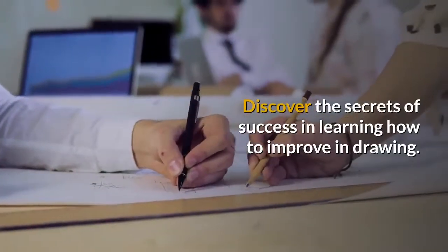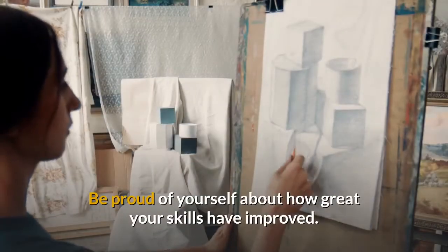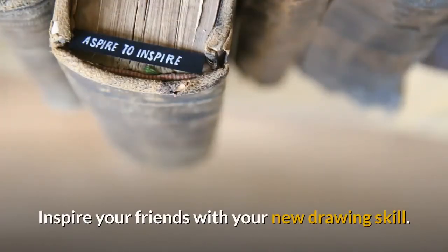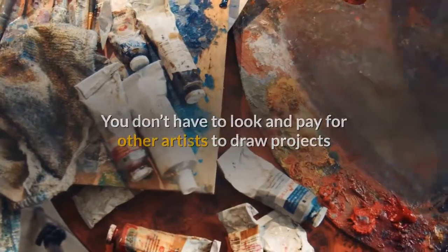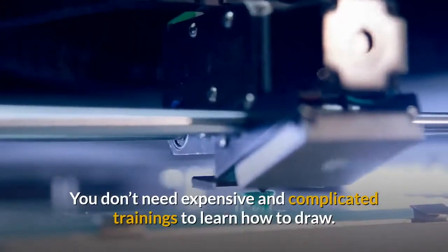Discover the secrets of success in learning how to improve in drawing. Be proud of yourself about how great your skills have improved. Inspire your friends with your new drawing skill. You don't have to look and pay for other artists to draw projects or personal gifts to your friends and family. You don't need expensive and complicated trainings to learn how to draw.